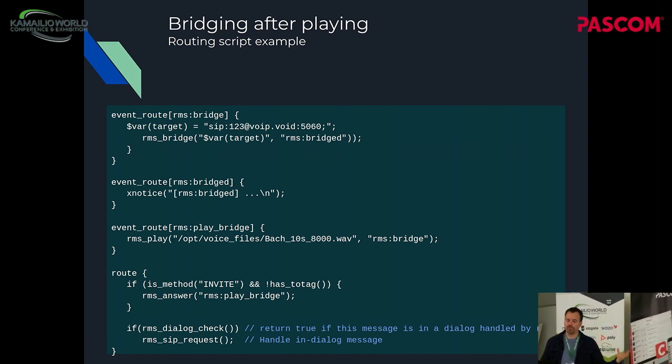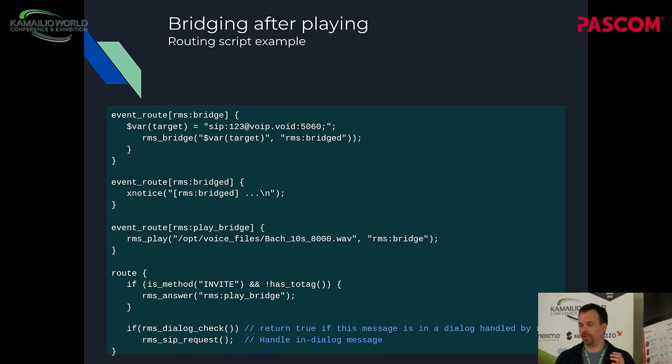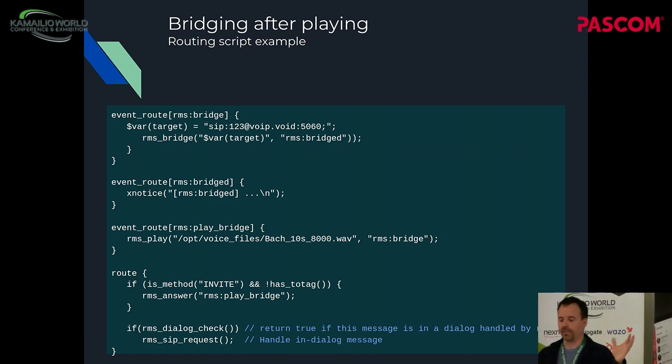To prove that, first we answer the call and create a media chain where we connect a file, and then we completely destroy the ticker and the chain, and we create a new one, a bridging chain. So in the end, the dialog doesn't care that much. Everything can be destroyed and recreated, like the codec can be changed. When you have a reinvite, as an example, you may only need to change the encoder and the decoder.